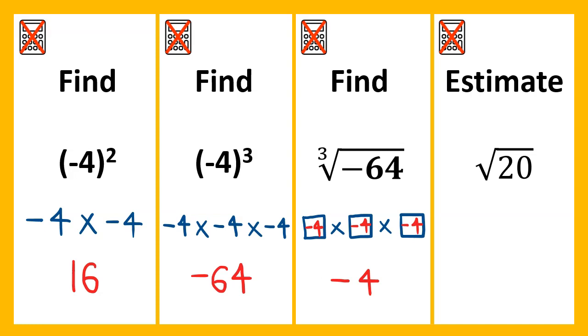Lastly, we need to estimate root 20. Notice the use of the word estimate. They're not looking for you to find the exact answer here. We just need a rough answer with a few things to watch out for that you're not allowed to write down. To do this we'll need to look at the roots of the square numbers that we know are either side of 20. So the square numbers that are either side of 20 are 16 and 25. And if we square root these that gives us 4 and 5. So we know that our answer needs to lie somewhere in between 4 and 5. And you can just pick a value or a decimal based roughly on how far through 20 is compared to 16 and 25. For me it looks just under halfway. So I think a good estimate would be 4.4. But in an exam the mark scheme will allow you to write down any number which is in between 4 and 5. You're just not allowed to write down 4 or 5 themselves.